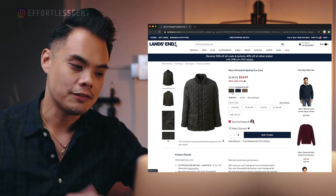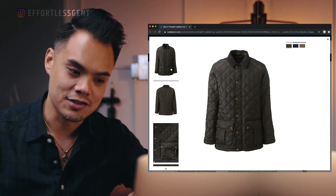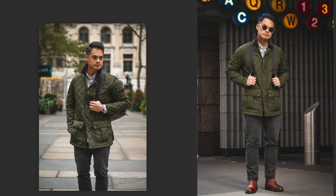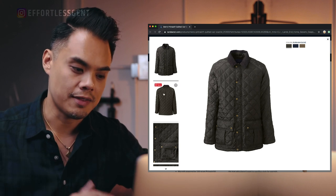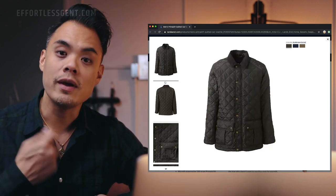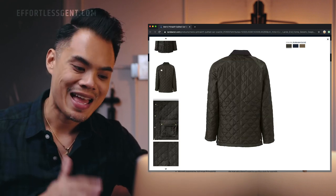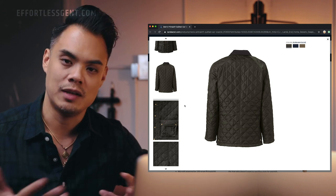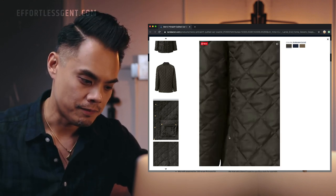I went with the olive, which has a brown corduroy trim collar. It's definitely roomy so you'll want to size down, just like with the Land's End parka. It has pleated flat pockets in the front waist, and you can also stick your hands in through the side — those are separate pockets. I love having lots of compartments without it looking bulky. The coat has brass snap buttons and also a zipper — it's a two-way zipper so you can unzip from the bottom for more room when walking. It also has double vents, which you can snap shut but I typically leave open.